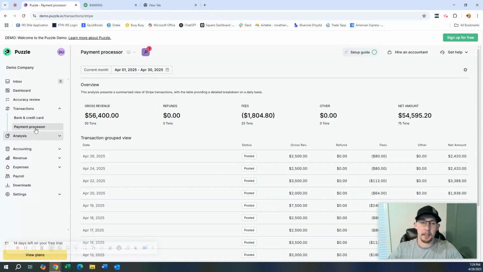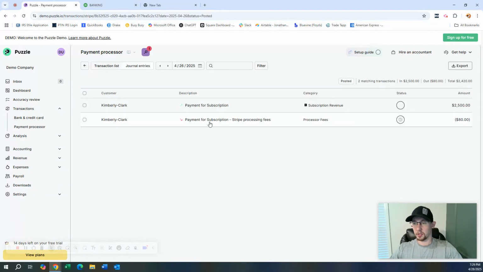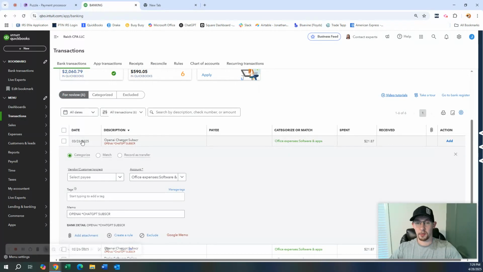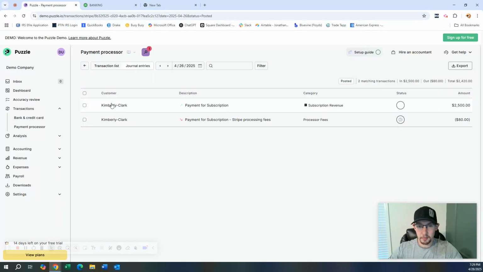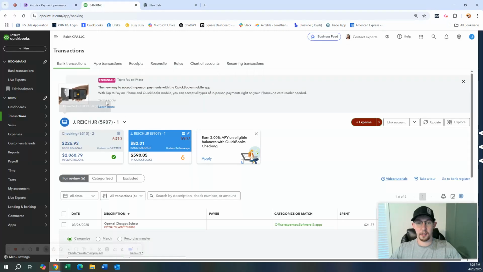In a similar vein, payment processor here, so if you just drop down under transactions, it's going to be right here. So April 26th, it'll show you this is Square, and while I don't have Square connected on my QuickBooks, I have used it with my clients. It's very, very similar looking. It'll tell you the customer, the description, what was withheld for processing fees.